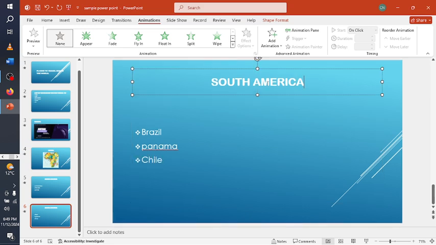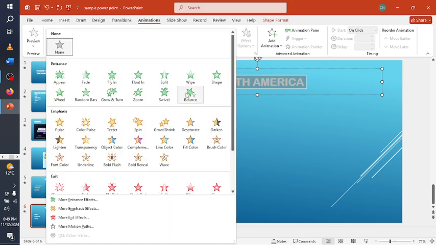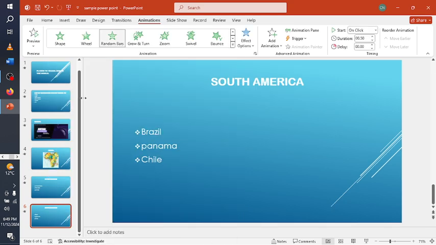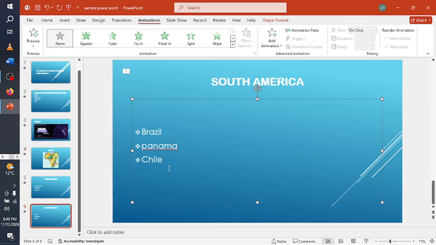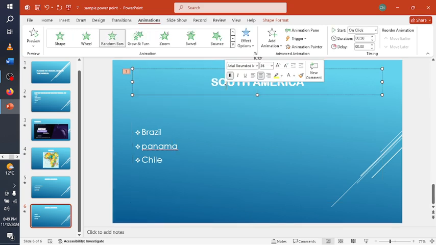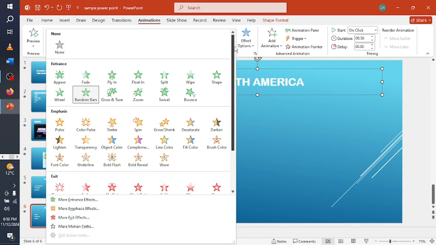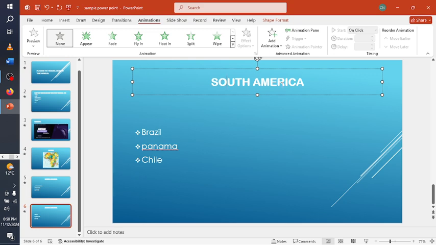Okay, so I'll add an animation here. I copy this, and let's say I add something like this. Okay, so that's how to use animations. You can also use it for the body of your PowerPoint slide, or you can use it anywhere that involves text. So you can explore the animations tab, and if you want to remove the animation on this South America, you can simply come to the animations tab, click on this down button and click on none. So all animations here are automatically removed.